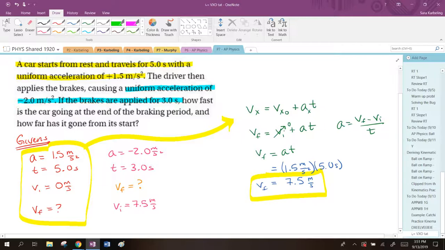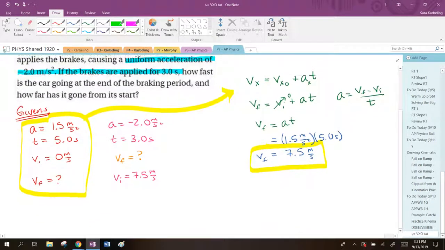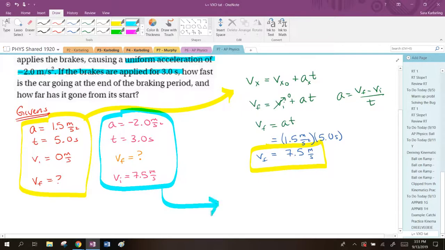Okay. Then we can plug it in. It's going to be the same darn equation. Not very exciting, really, when it comes down to it. So the blue part I'm going to do down here. So I've got V final is equal to V initial plus AT. It's almost the same, except now that initial velocity doesn't go away.